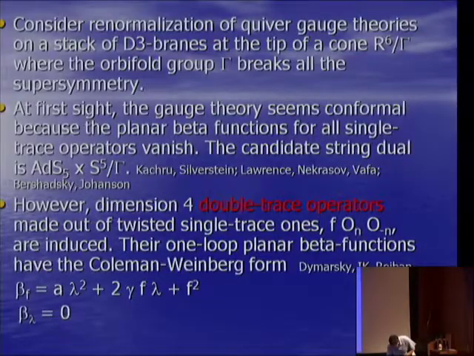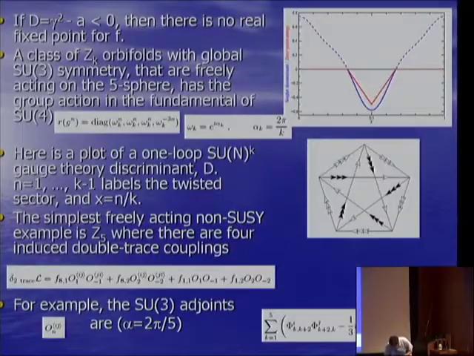But this is not guaranteed to be the case. More generally, if there is not completely unbroken supersymmetry in the orbifold, then the scalars and fermions are not going to be commensurate with each other, and you get some kind of non-supersymmetric field content. For example, let me just flash for you one example of such a fancy quiver. This is a Z5 freely acting orbifold, and here these white arrows are fermions and the black arrows are scalars. So you see that the representations of the fermions and of the scalars are different in this case, and supersymmetry is manifestly broken. So this is the typical sort of situation that you're going to get.